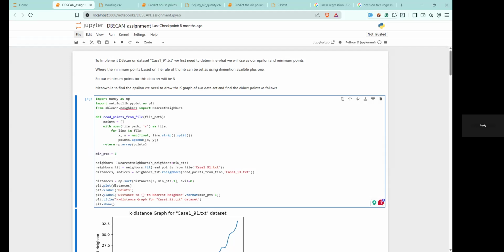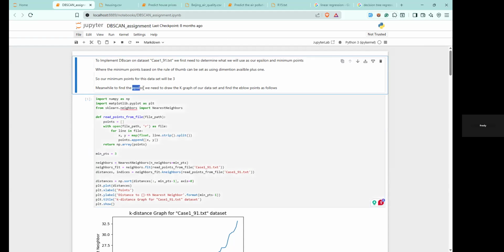We said DBSCAN works by checking which points are close to each other. So epsilon is epsilon. Let me highlight it. Do you see my cursor? Can you see my cursor, or should I be highlighting the text that I'm insisting on?